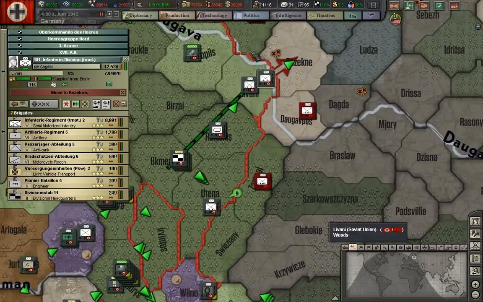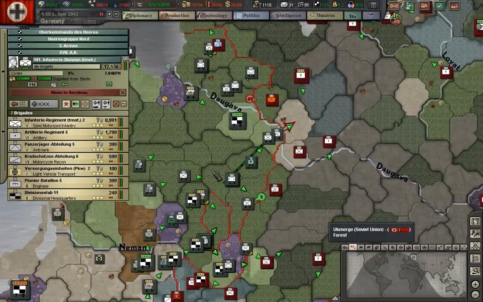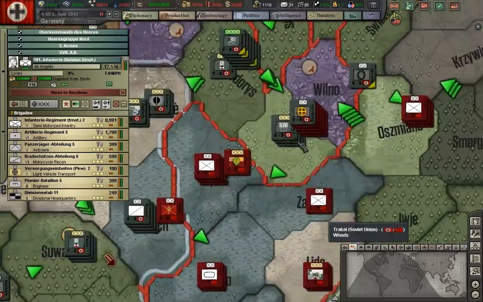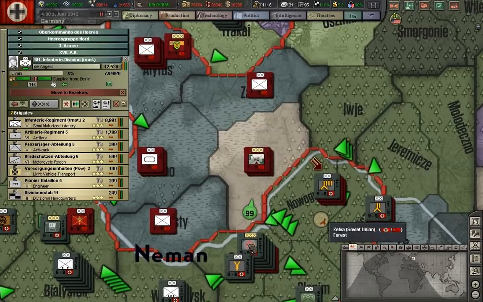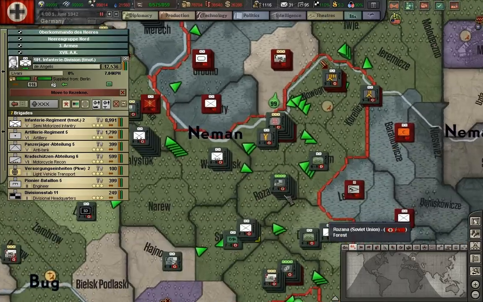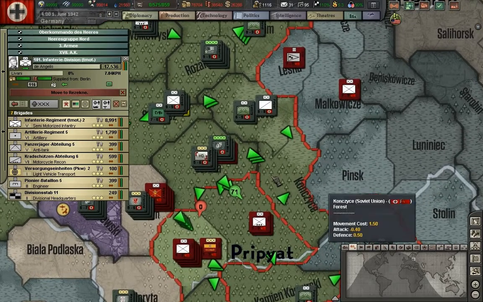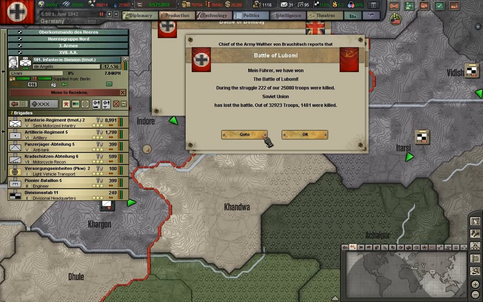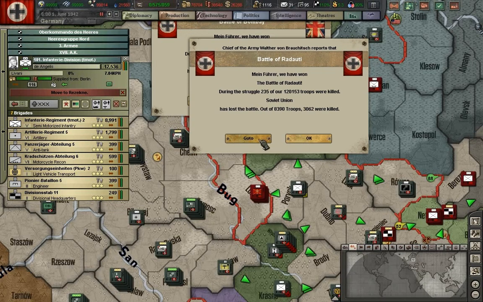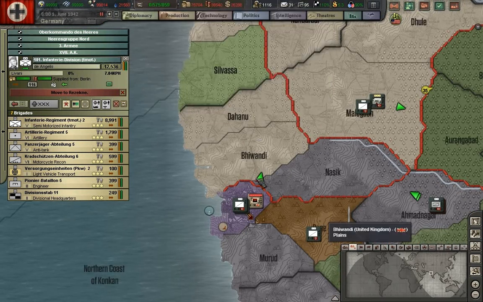Across the river there, the Daugava. Okay, the Daugava. Don't know that river name. Really glad for Lexi and his mod. It adds all these great river names. Everyone there. To here, cool. And Bombay.